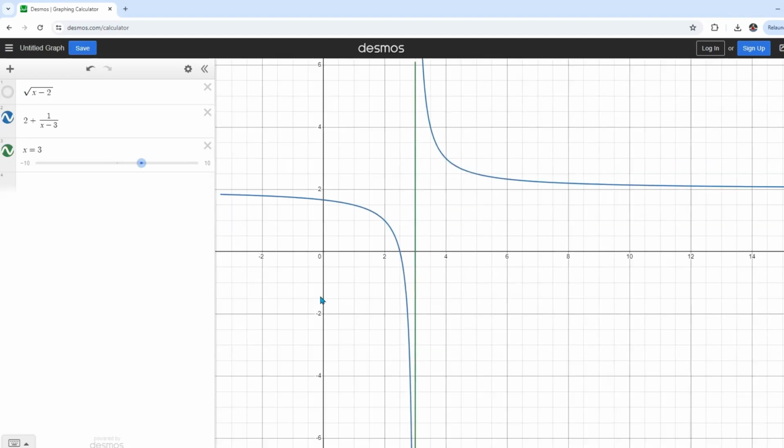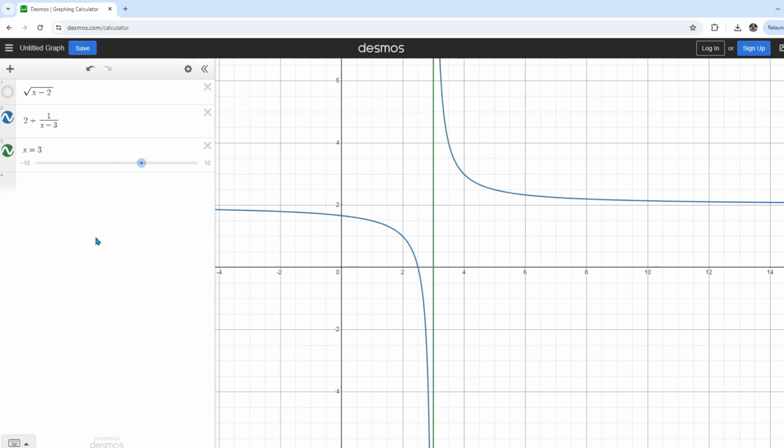So now if we look at the second example here, which is the blue curve, without the vertical asymptote, let's just think about the blue curve. So the blue curve is 2 plus 1 over x minus 3. And you notice that at 3, you'll have a 0 divider, you'll have 1 divided by 0. 1 divided by 0 is no good, we don't want that. So we're going to say that there's no function at 3. And because there's no function at 3, there's going to be a gap in the road and a discontinuity.